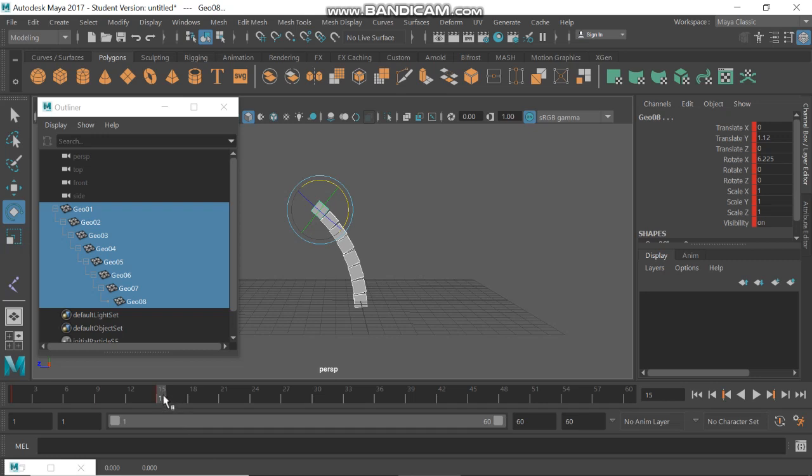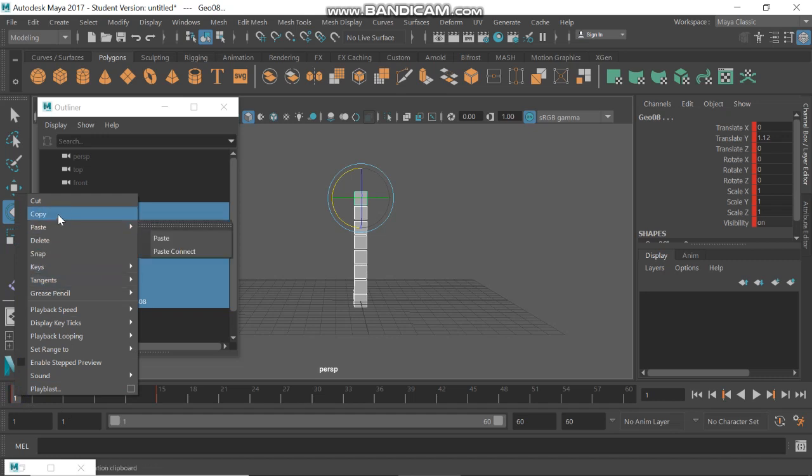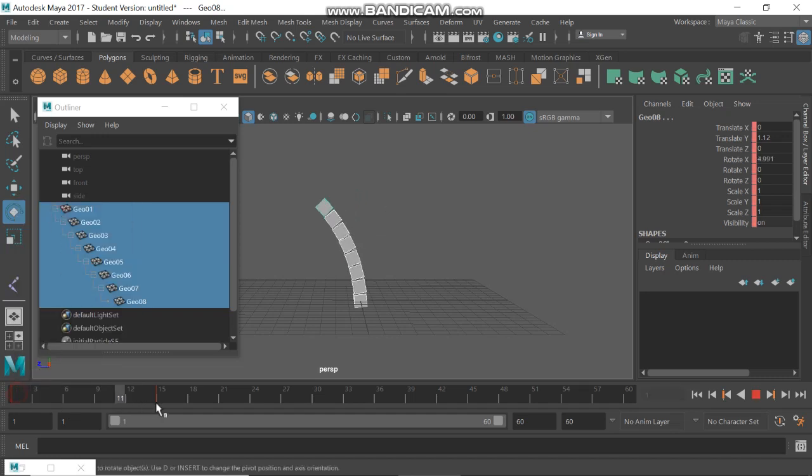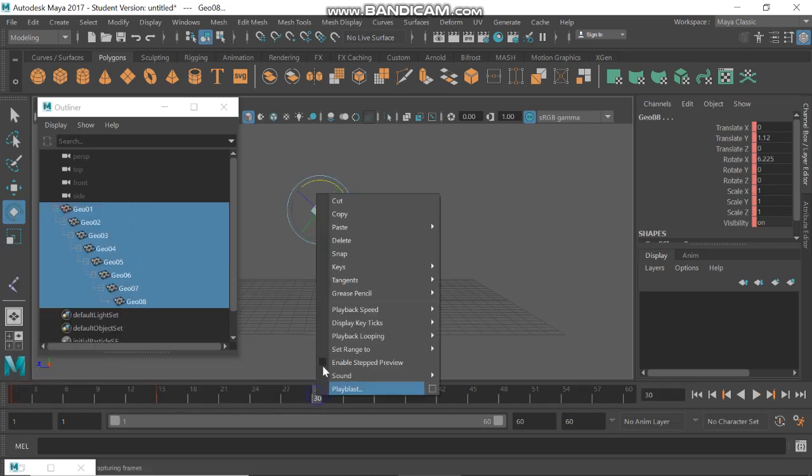Now we have another key on frame 15. If I slide my slider, I can see that the object is moving from the center to the left at frame 15. So I'm gonna copy frame 1, and I will paste this on frame 30.